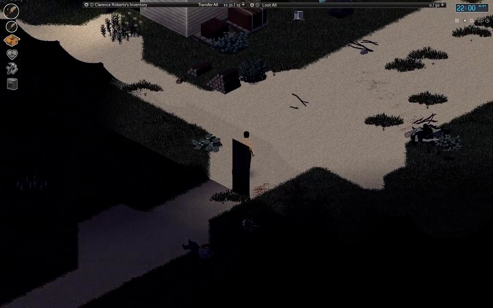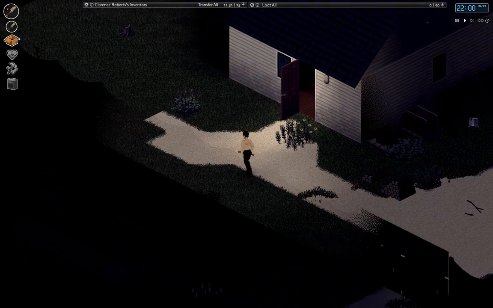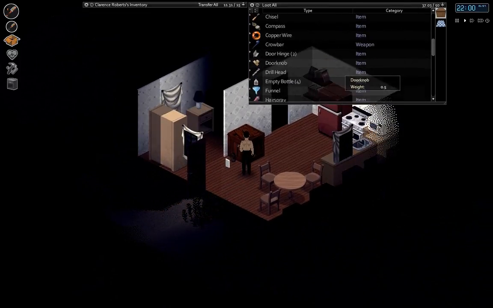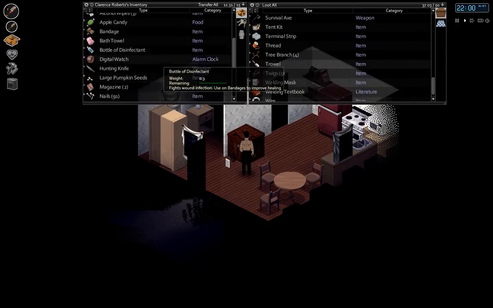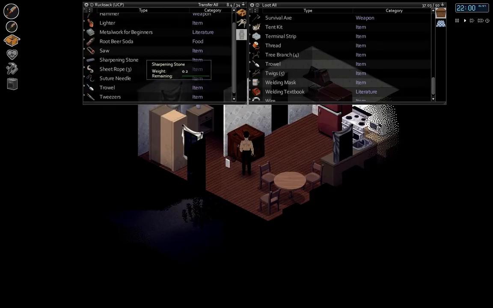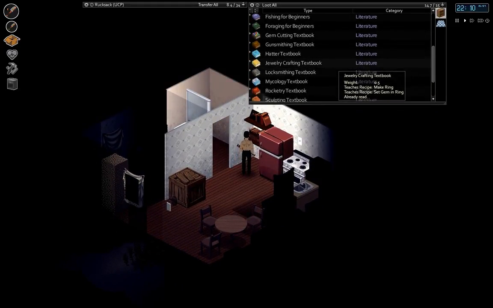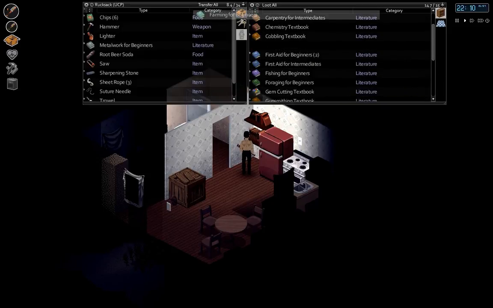Although it's dark, we could do with some lights outside, but we'll be alright. What we want to do is cultivate our floor, and where I put the trowels, I put them in here. Yeah, I put one in here. Where's the other one? In my backpack. Okay. Metalwork for beginners. We don't really need to learn that just yet. What we really want is farming for beginners, so we'll take that.